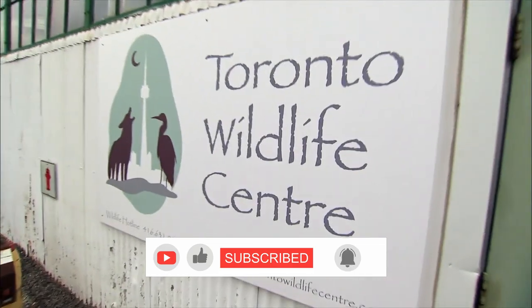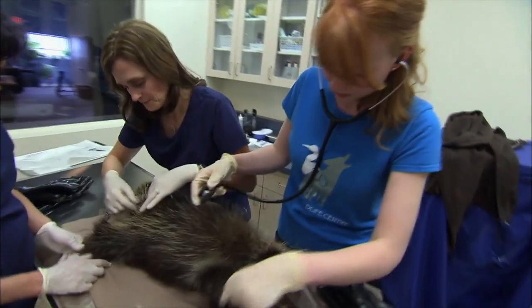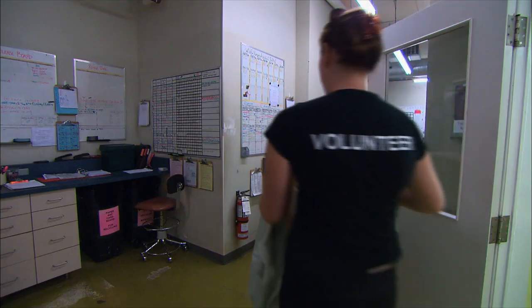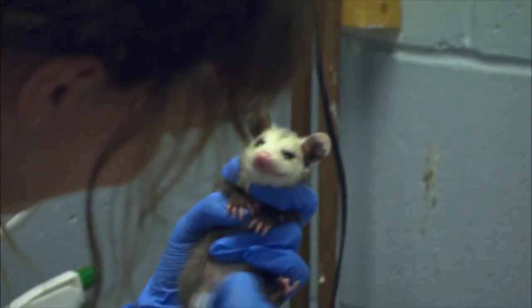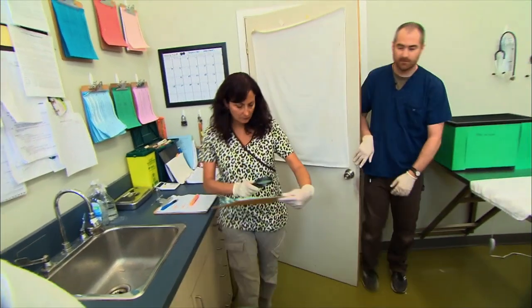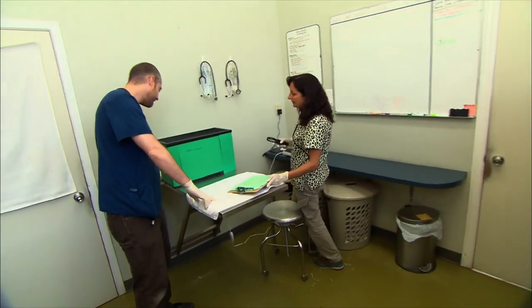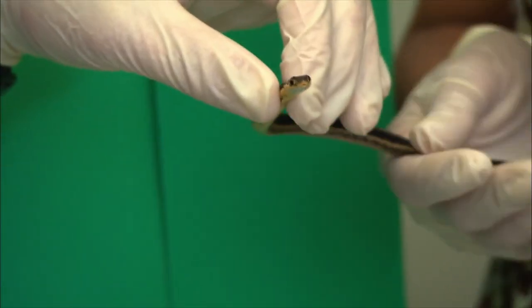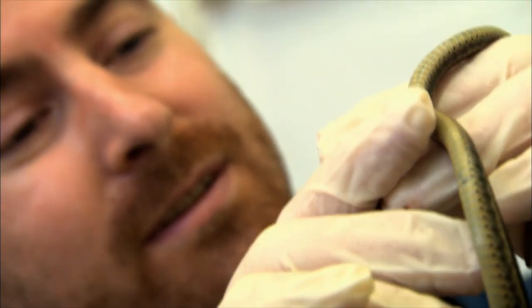At Toronto Wildlife Center, every animal is cared for by a team of rehabilitation experts and veterinarians, as well as vet techs and a slew of support crew who feed, clean, and care for the animals. Sometimes it takes a few people to determine something simple, like how much food did this snake eat for breakfast? Okay, so I don't know. I handled him quickly yesterday just to see how his reaction time was. I'm not convinced that he's eaten anything.